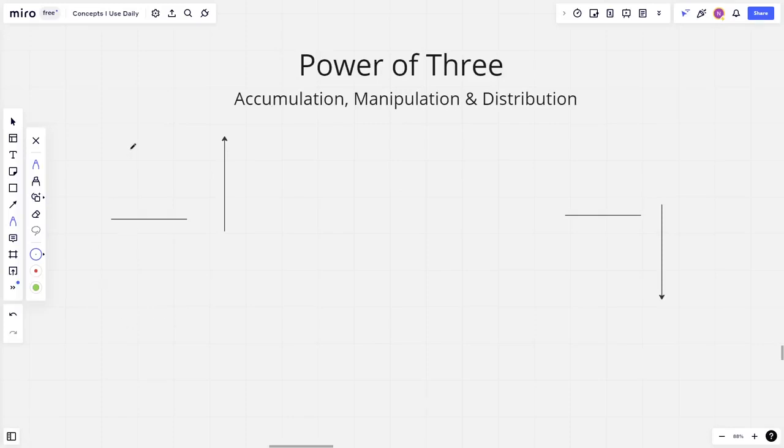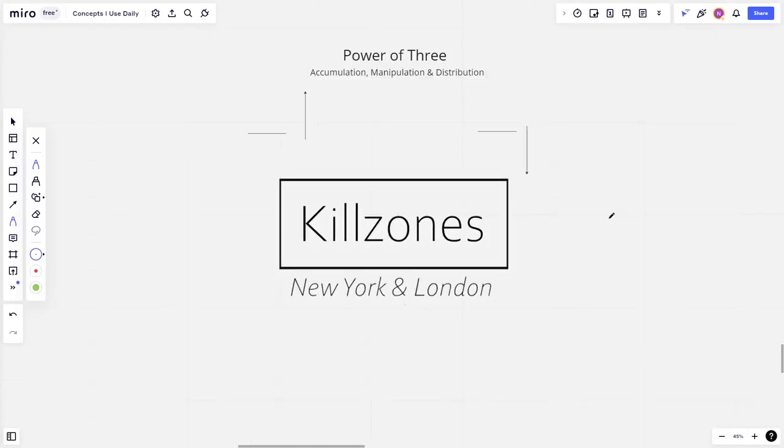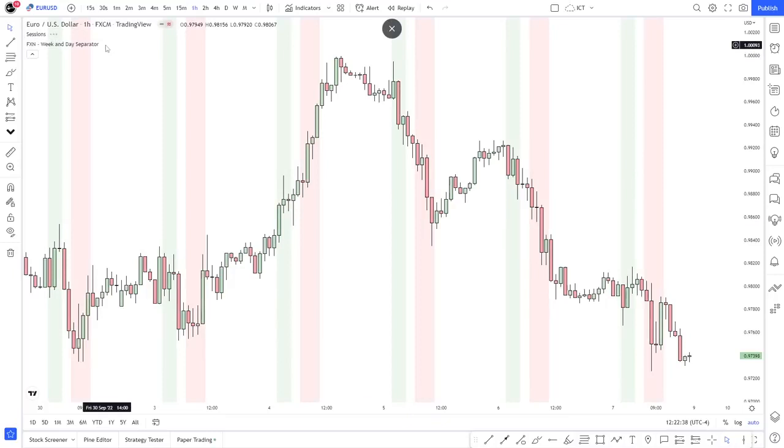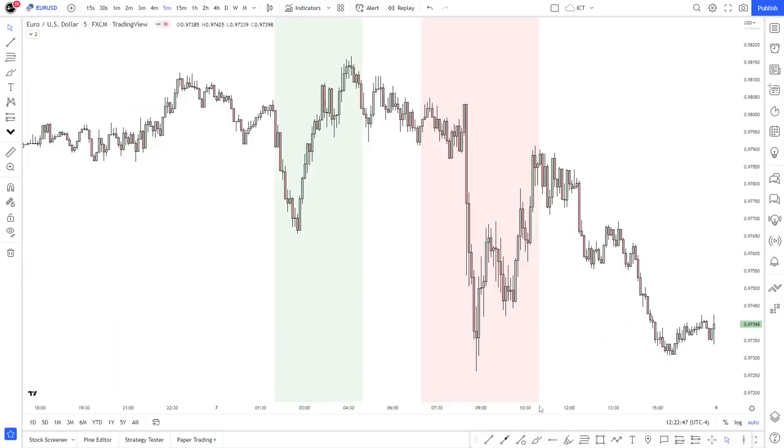Now we're going to talk about, let's see, kill zones. You have from 2 to 5 is the London kill zone, and from 7 to 10 you have the New York kill zone. That's based on ICT's teachings, and what I've actually done is use it up to 11. I trade up to 11, right? Don't ask me specifically what a kill zone is.